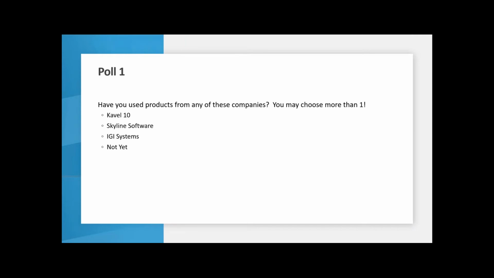Thanks, Catherine. So the first thing I wanted to do, just to get everybody awake, if you're in the U.S., it's the morning. But we have some polls today. These are mostly just to help us understand some of your knowledge levels and interests, and it will help contour some of the demos. So if you can look in the poll section of your webinar, here's the first question, and I'm going to launch that right now.